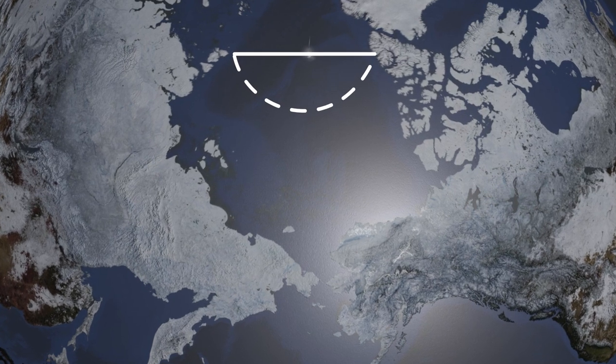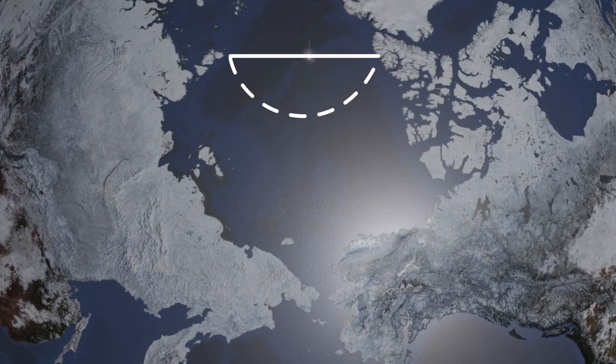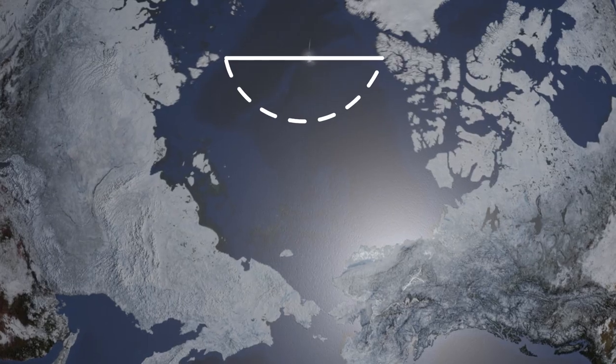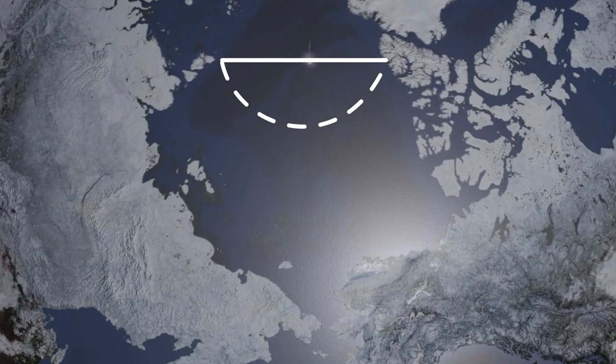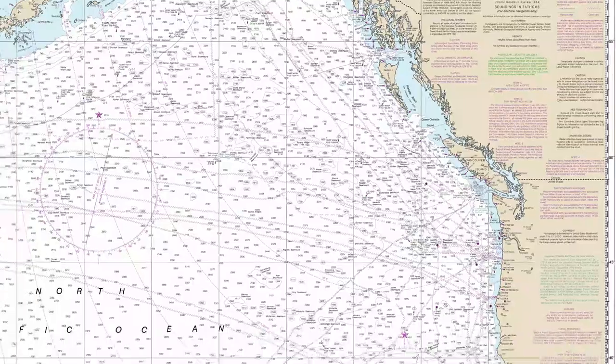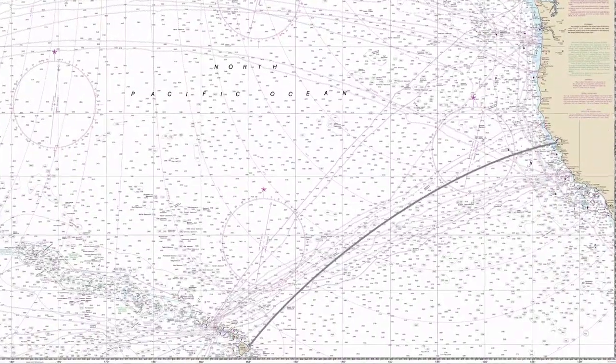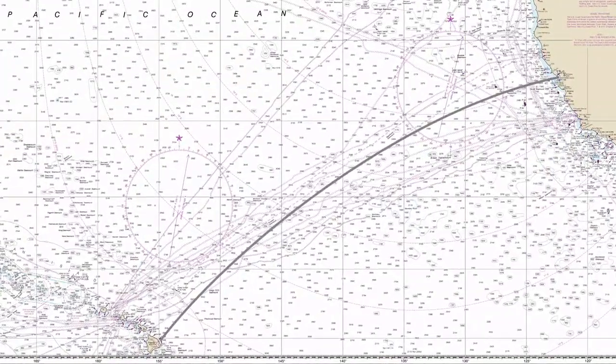So it may seem like we're taking a strangely curved path, but actually we are following the shortest path on the surface of a sphere. In navigation we call it a great circle track and it works between any two points on the surface of the earth.